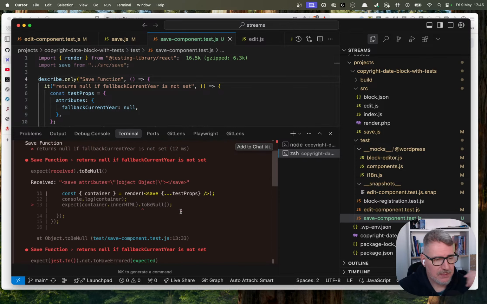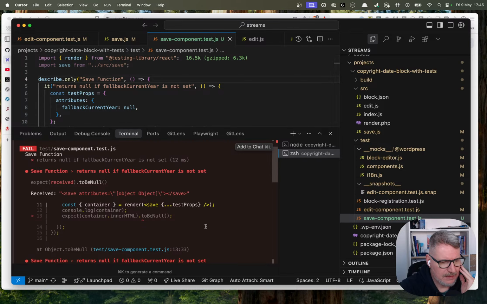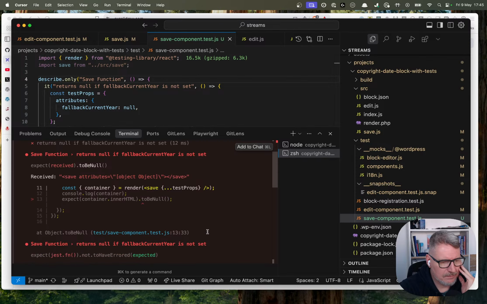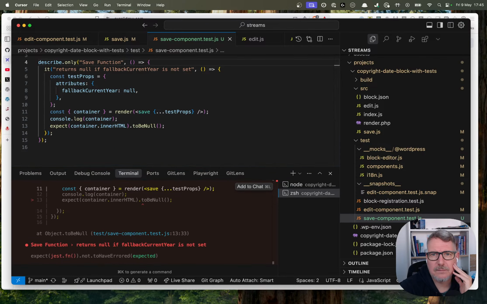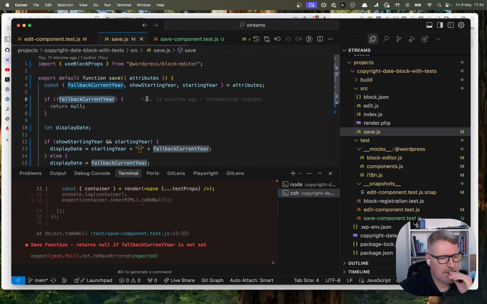Well, this is failing, so that's why. But it says expect received. Test props. Yeah, no, we need to, let me see, save attributes.